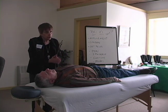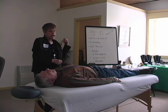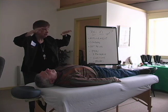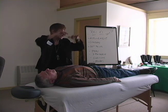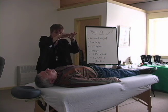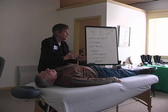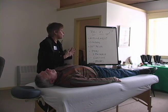So every time that you work on your client, whether it's a human client or an animal client, even a plant, you want to assess its vitality. Because if you've been assessing that person's vitality and it's been in a good range, let's say you've been working with that person for a month, all of a sudden it drops down, then you know that something is up. Something is causing the vitality to drop. Maybe that person is tired, didn't get enough sleep, maybe he or she is coming down with a cold.